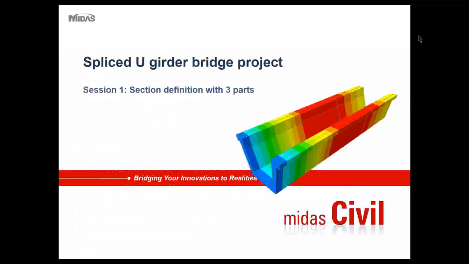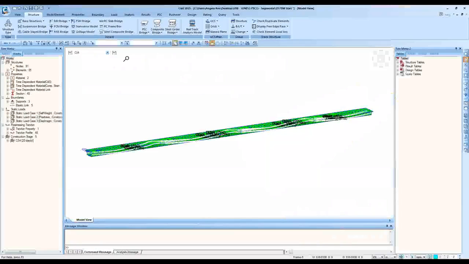So moving on, prior to moving on to the manual portion, I'll quickly go over the different types of wizards for segmental structures. For example, as you can see, when you come to the Structure main menu, you can find different types of segmental wizards: incremental launching method, construction type, free cantilever method, movable scaffolding system, full shoring method, and so on. So for any type of segmental staging, you can actually find the wizard.